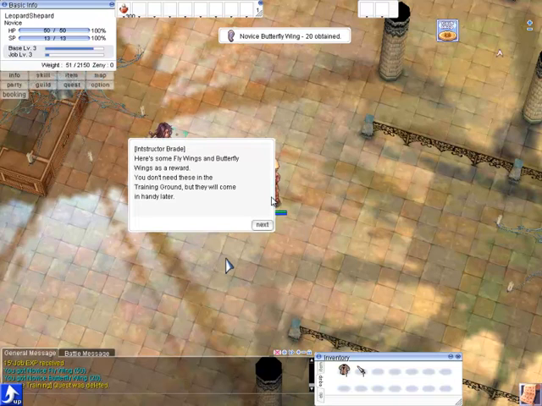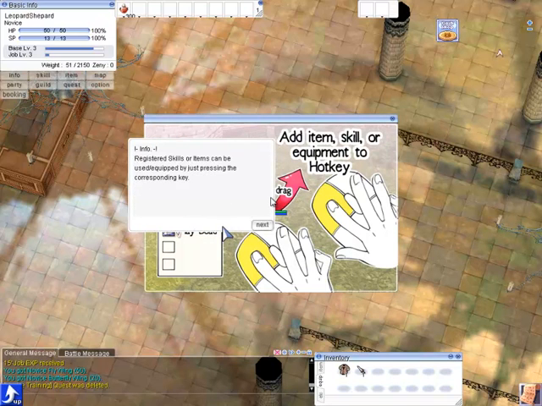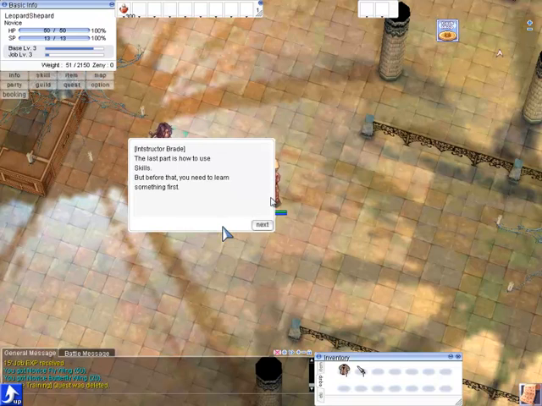Woohoo! More points! Here's some fly wings and butterfly wings. Yes. Maybe it was F12? I don't know. All I know is that the recording cut out. Yes, don't care. I'm telling these people this stuff.